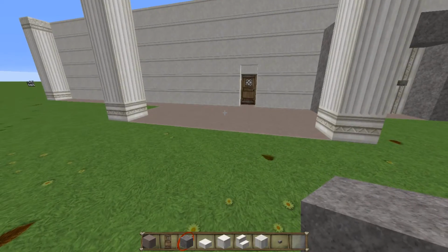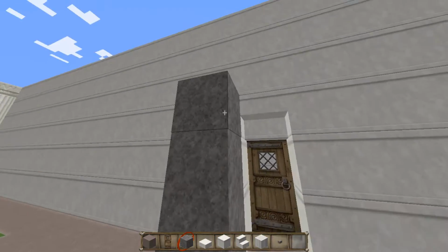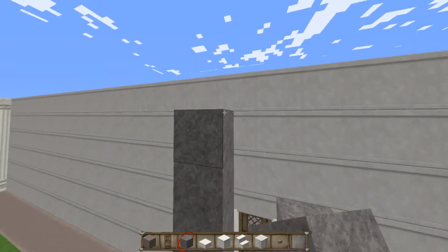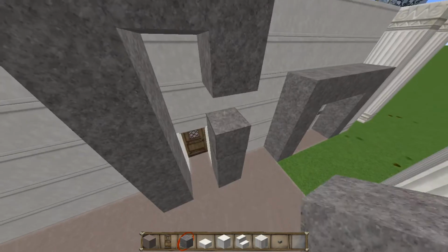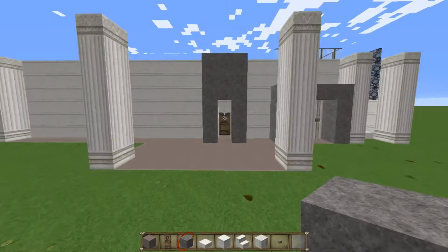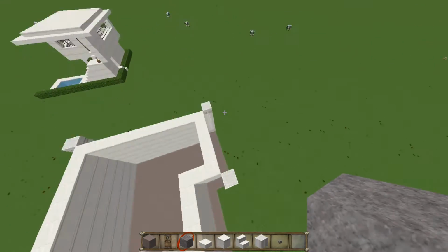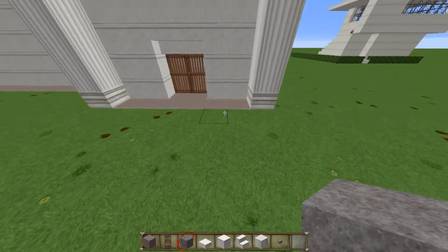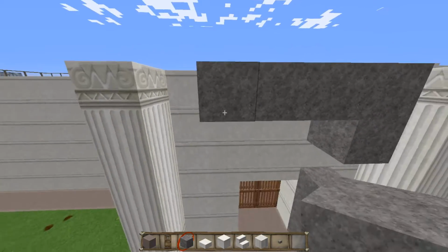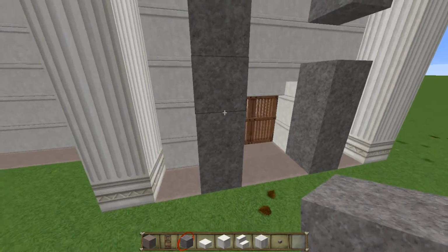We're going to give the outside a little bit of detail here, because this looks like a big flat white wall and I don't like it. So we're going to mirror the garage by putting andesite all the way to the top of this first level, and we're going to fill it in down to that step but not cover the step, which gives a bit of dimension there. And we're going to do exactly the same on the back, around this back door, again mirroring that same style with a nice wide grey archway over our door.